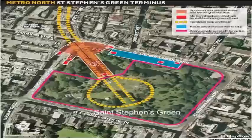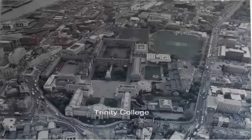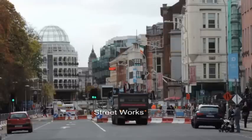Regarding health, safety and environmental issues, all risks will be assessed and control measures will be implemented to eliminate or minimise the potential likelihood of personal injury, damage to buildings, damage to the environment and traffic accidents.